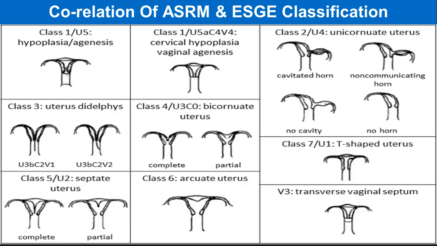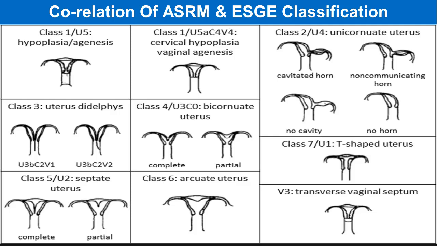So what I suggest to the students is to follow any of the classifications, but whenever you see or operate on such a patient, you should have precise things written on your discharge paper. Whatever classification you follow, or you may not follow, you write precisely what you have seen, what your diagnosis is, and what you have done to the patient. The most commonly followed classification is the ESHRE/ESGE classification.